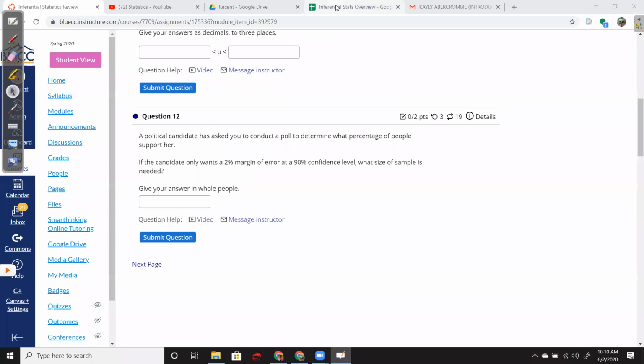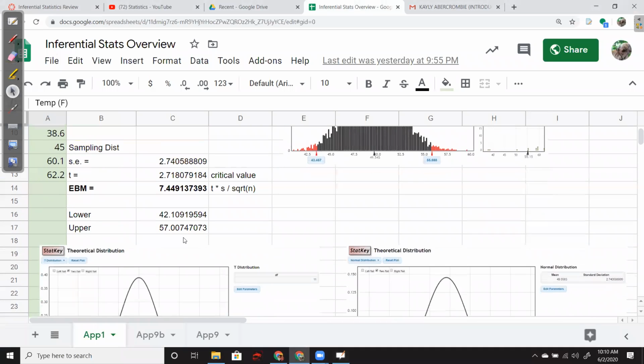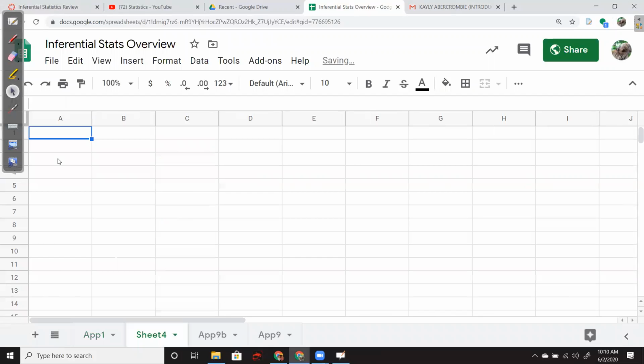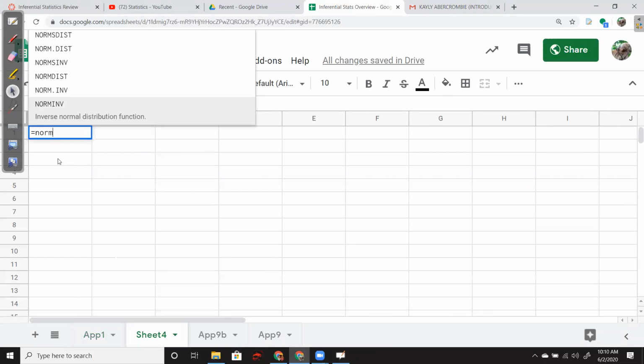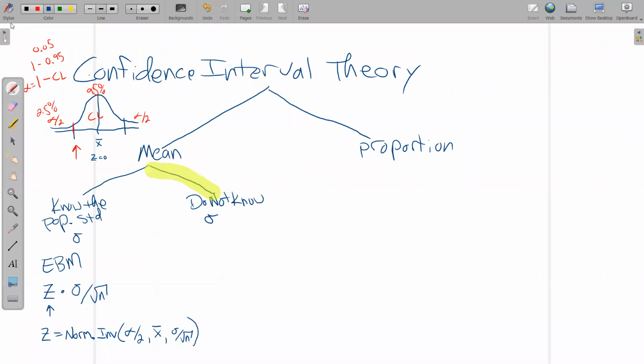And all these smartphones that spell check us and spreadsheets that tell us the meaning of everything kind of keep us from memorizing stuff. So I'm just going to bring up a new tab. And if I start typing equals norm, yeah, I want the norm.inv, the better one to use. And it says, what's your percentage? What's your mean? What's your standard deviation? Yep, okay, so that's what we want. I had it right. So that's how we would find that z-score right there.